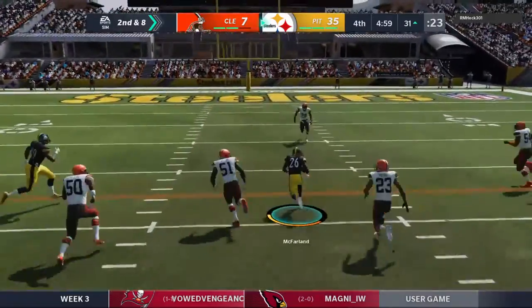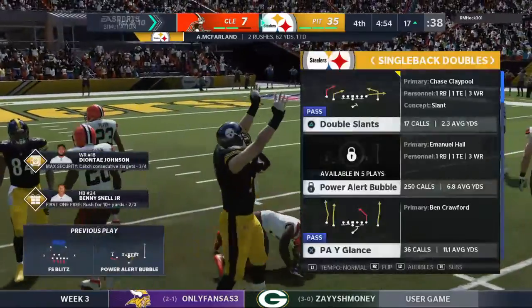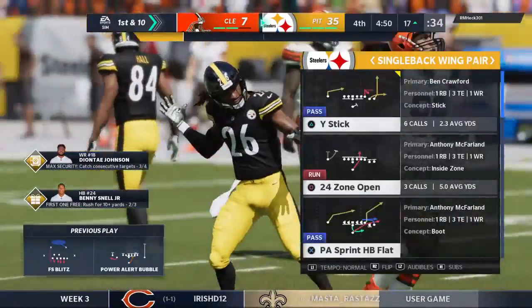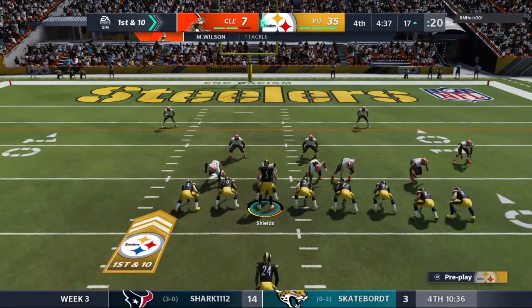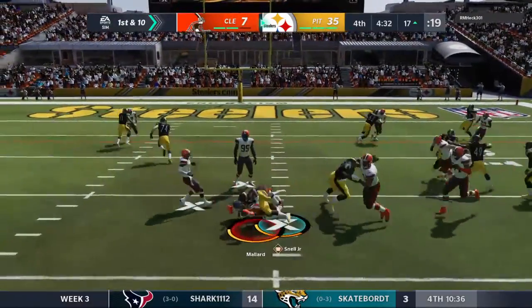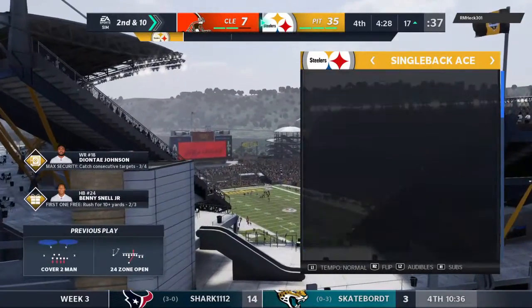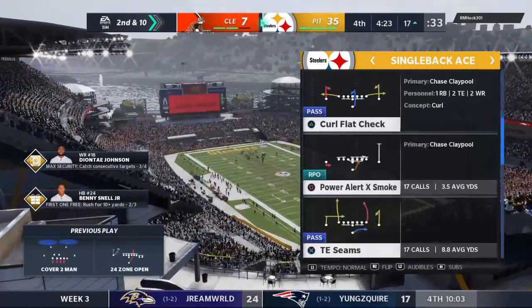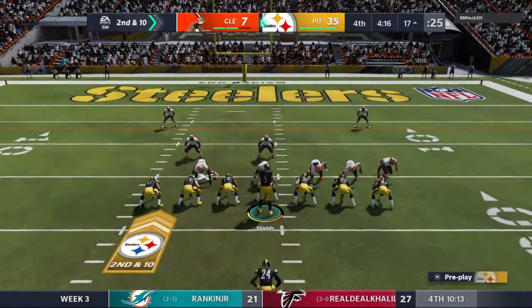On second down, McFarland. And inside the 20 before he's brought down. Give him 14 on that one and a first down. As many games as the two of us do, I would hope that one day we'll be able to solve this riddle. Why is it on a hot day that one team has more trouble with the heat than another, and especially when you can't stop a guy running the ball? You know it's September in the booth, though, when you and I have both removed our coats, and those were gone in the first quarter. They were gone in the first quarter, and what we're watching now is a defense mentally giving in and sagging a little bit because they haven't been able to stop it.